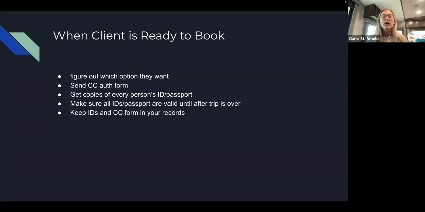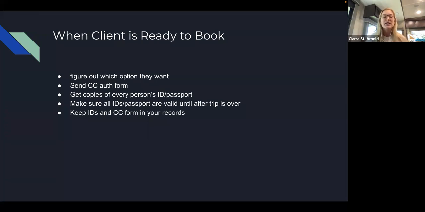And then I also kind of do that to hold myself accountable, to make sure that I spell everybody's name right, I have everybody's birthday correct and all that good stuff. And then if something happens, it's not on the client, it's on me. So that way, if something goes wrong, they aren't responsible for it, it's me, and it makes you kind of be more attentive to detail. So you don't send those in or anything unless it's a 21-day booking for certain vendors, but I keep them all in my records. Again, this is why I use TravelJoy, just because I can keep everything in there, and I believe Travelify is the same way.